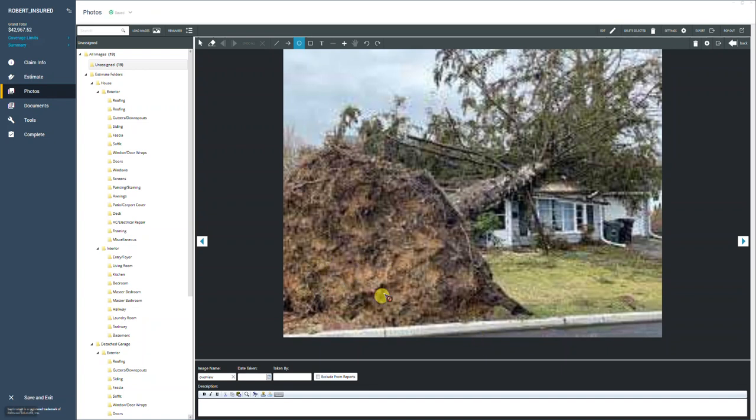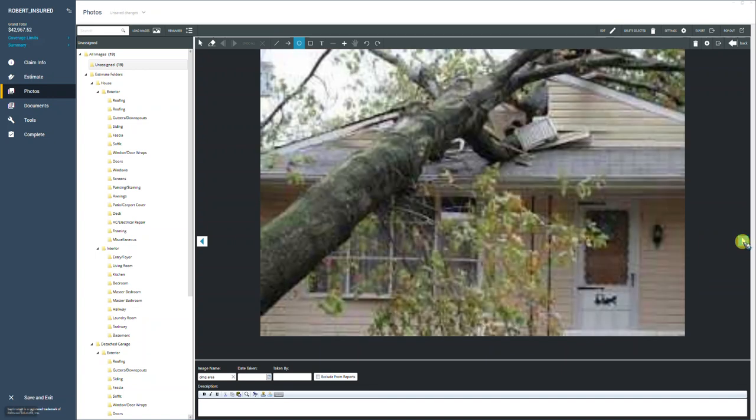Again, in this case, we probably wouldn't pay for the root ball. We would make a cut down here close to the stump and pay for the rest of the tree. All of this would be no problem, but we wouldn't pay to repair this root ball hole or get rid of the stump or grind any stumps. Again, the caveat to that is if that stump or root ball was pulled up and it's damaging something that is covered under the policy that the insured owns on their premises, yes, we would do that. And we'll see this here shortly.